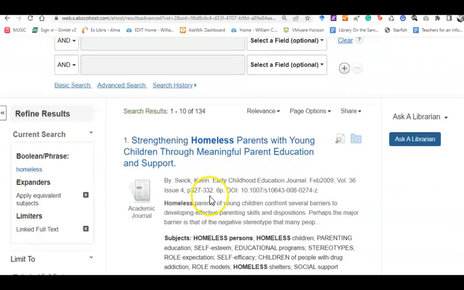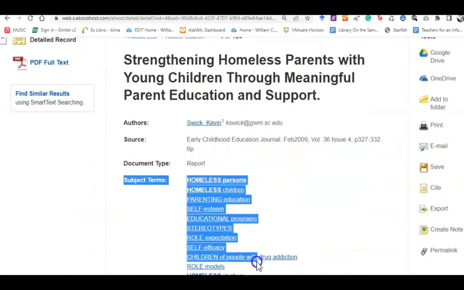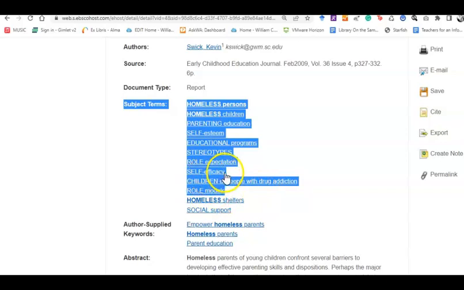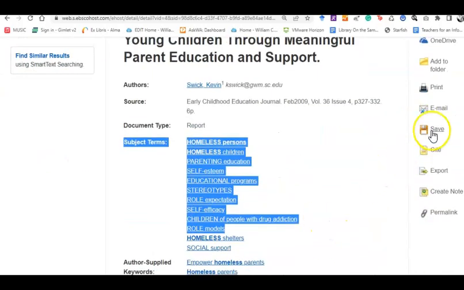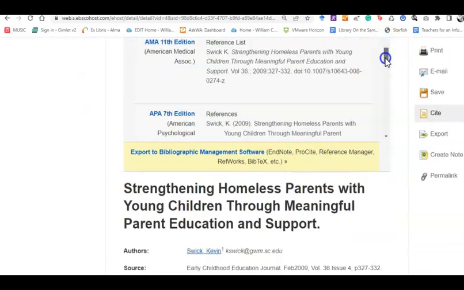So here you'll be able to go in, click on this if this is the particular piece you want. You can take keywords from this to improve your work if you need to do so. This is talking about homeless shelters and self-efficacy, self-esteem. This might be part of a call to action issue. So sometimes your keywords can help you narrow your topic down, refocus, kind of consider what you might be using for that call to action. So if you were to use it, the full text is over here, PDF. You can save, you can cite it. If you go to the citation, you're going to be using APA 7th edition.